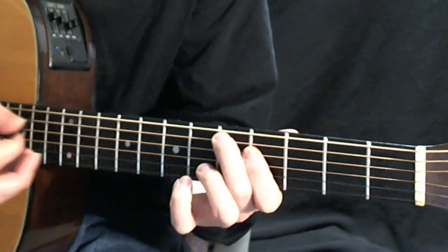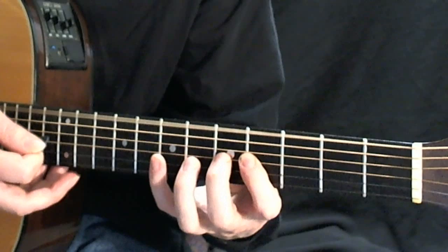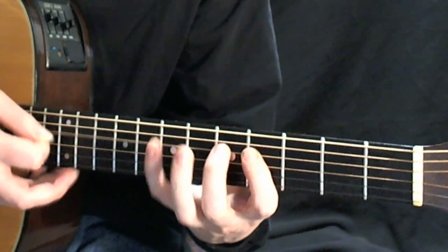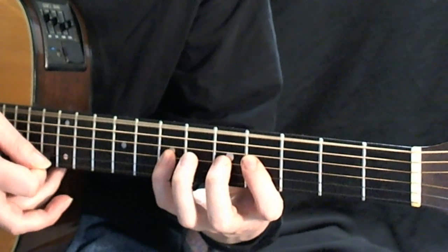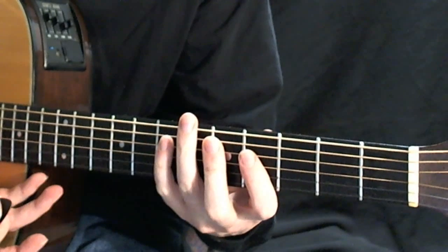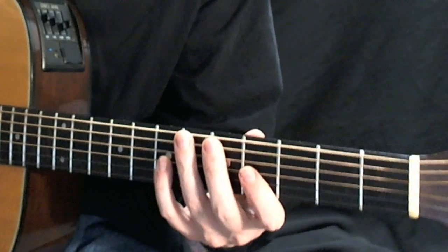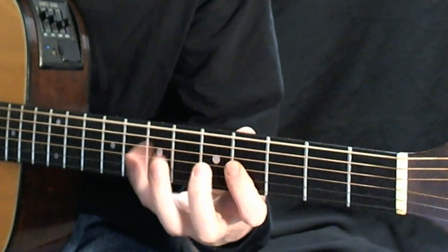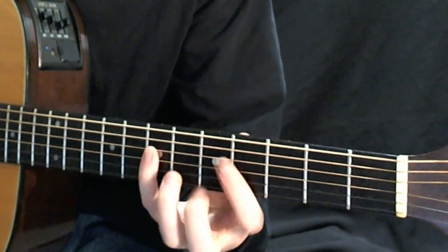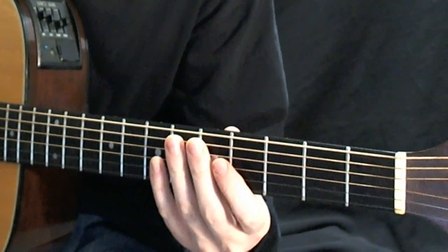And that's that whole little intro, with the exception of the rake, which we're going to throw in now. But all together. Pretty simple. So the reason we left the rake out is so that we made sure we played it in time. And you'll notice he does a little bit of a vibrato on that note.